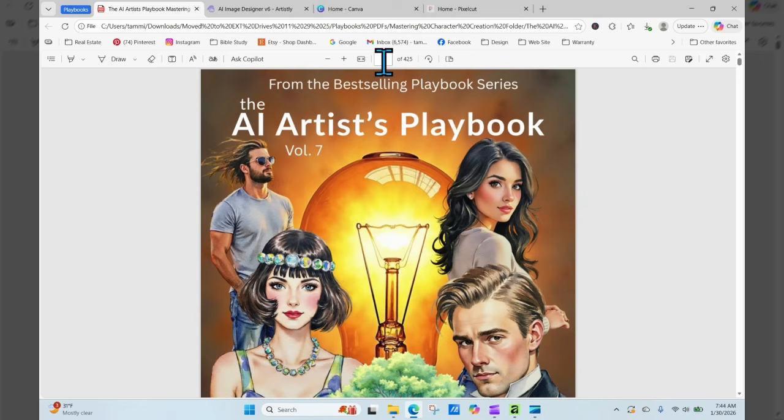I just had one come out on objects and another one on mastering florals. So all of these are designed just to give you that reference material to go back in. Think of it like a dictionary for art, for the art and for AI. It's kind of like that. Or a thesaurus, perhaps, would be a better description of it. So you want to know how to tell it to do a certain kind of eye shape or whatever it is. And the same thing with clothing.